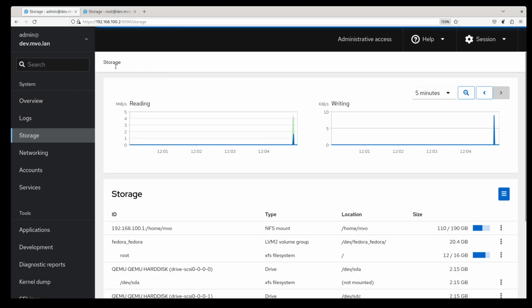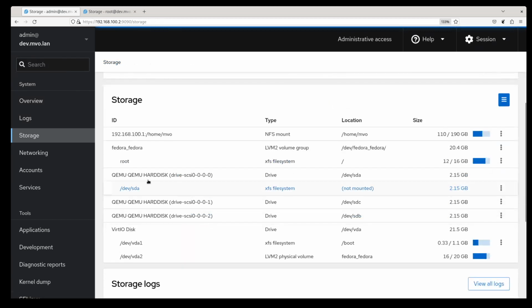Okay, and now we see, okay, now it's a file system on this drive. And if we look at the overview again, now we have two rows here. They both say dev sda, once in the location and once here in the ID. And that is the thing that bothered me. It actually started me looking for a new approach. So now we have two rows for the same thing for dev sda. We still say it's a drive and it has a file system on it.